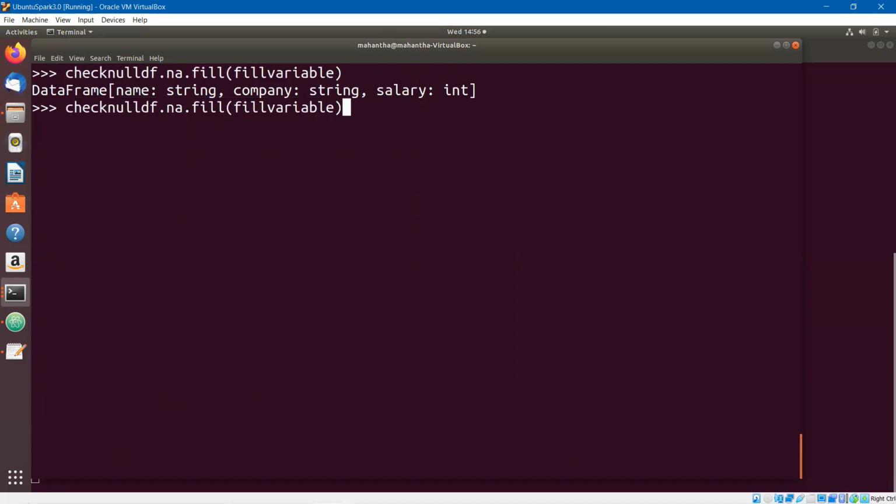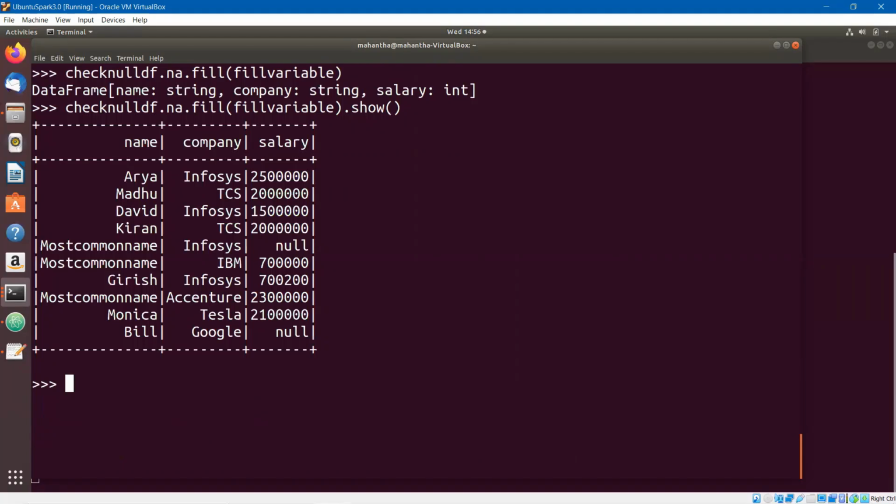Okay, let us show that. You can see, right? Wherever the null values are there in the name, that is filled by the most common name. Wherever the null values are there in the company, that is filled with Infosys. This is how you supply a particular string for a particular column. That is how we can do it.